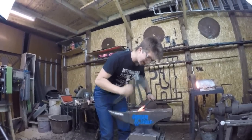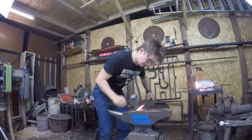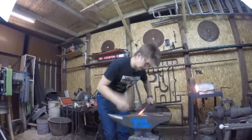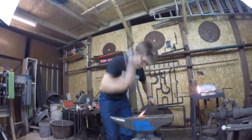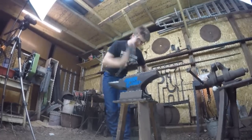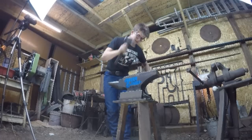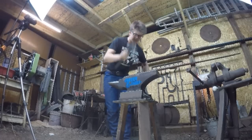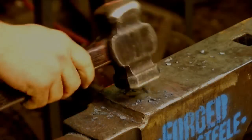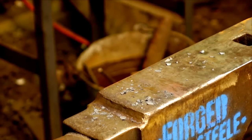You know, for drifts that are opening up holes, you really don't need to use anything other than mild steel. You must accept that drifts are consumable. And mild steel is perfectly adequate for it. The reason it's perfectly fine to use mild steel is because, you know, your common sizes, you might not have all your sizes of tool steel in the shop. And so going to mild steel isn't the end of the world.